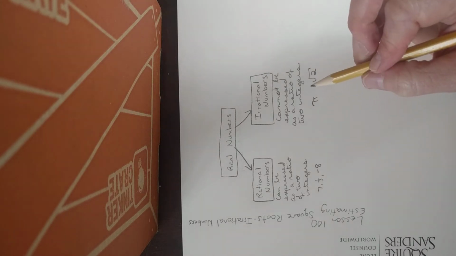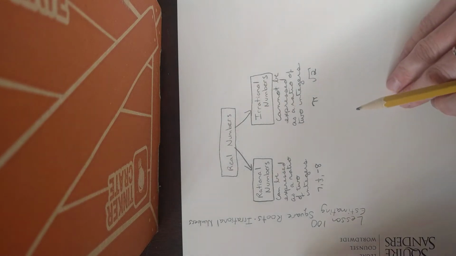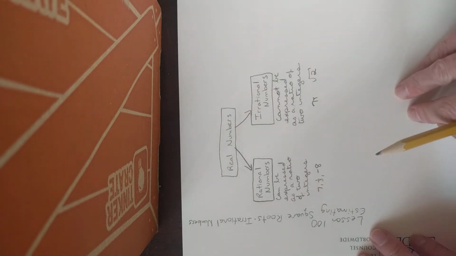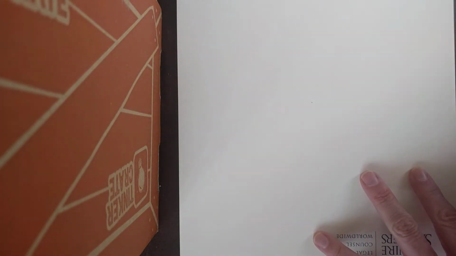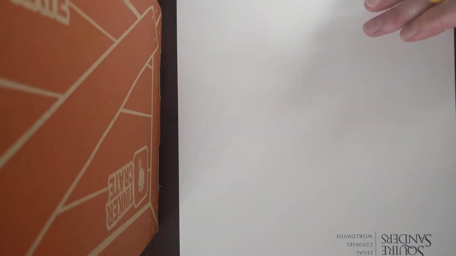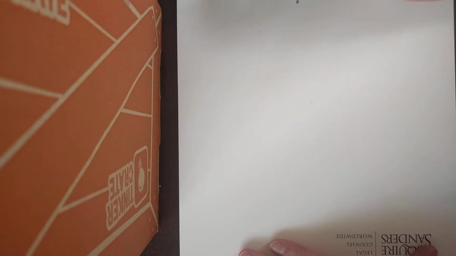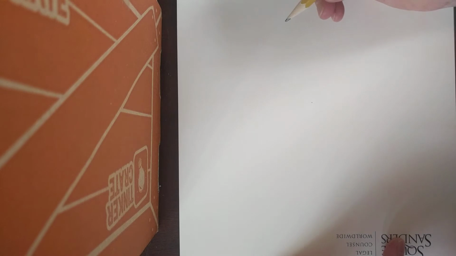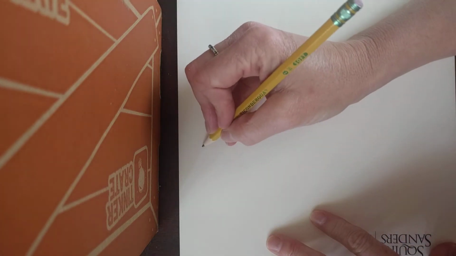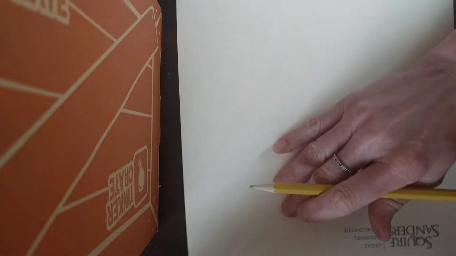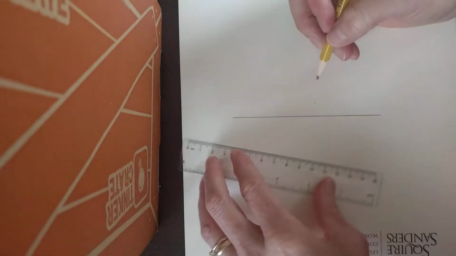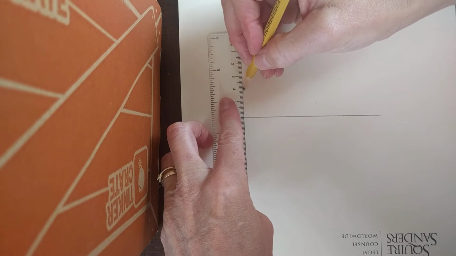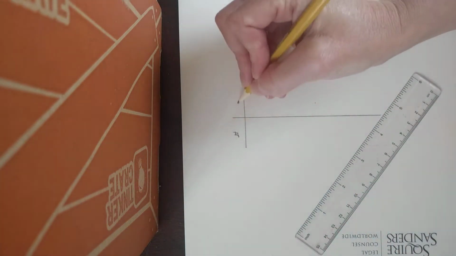So first, in the first part of the lesson, we're going to talk about how to estimate square roots. What you're going to be doing is narrowing it down and saying what two consecutive whole numbers the square root falls between. The best way to get ready for that is to list the perfect squares. I'm going to list the counting number in one column, and in the other column its square, so that I have that as a reference. So this will be the number, and this will be the number squared.